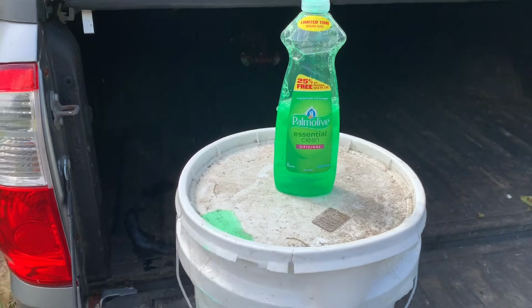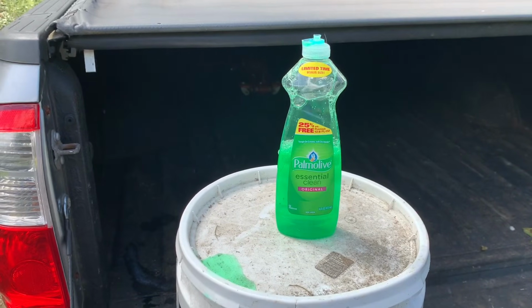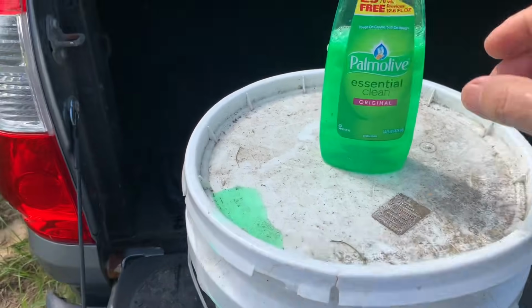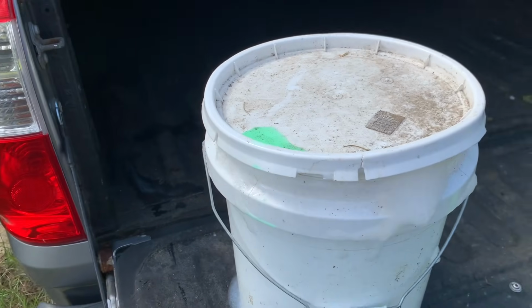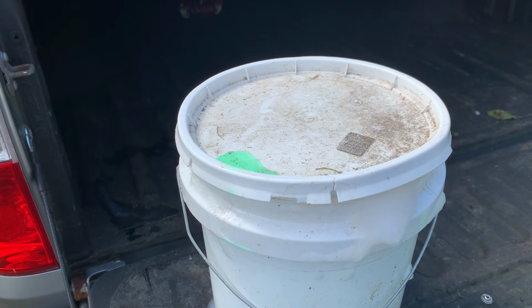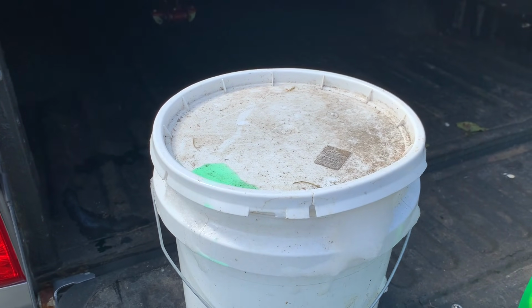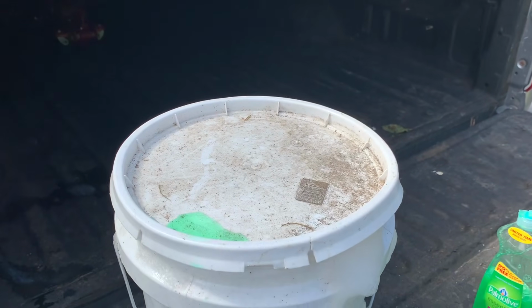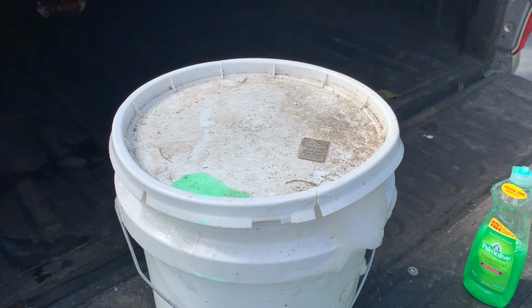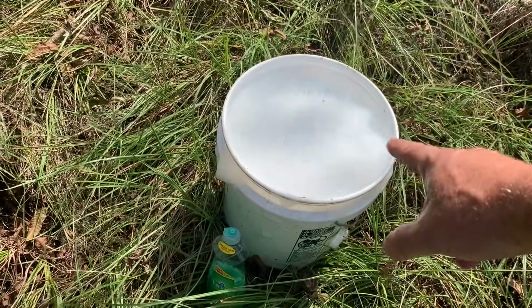So what I have here is very simple. It's dishwashing detergent. Some of it spilled on the bucket here. And in that bucket, I've mixed up a little bit of dishwashing detergent type water. It's 5 gallons. I doubt I'll need that much. If you use dishwashing detergent, it works extremely well to kill any type of bee or wasp. It's very, very effective.